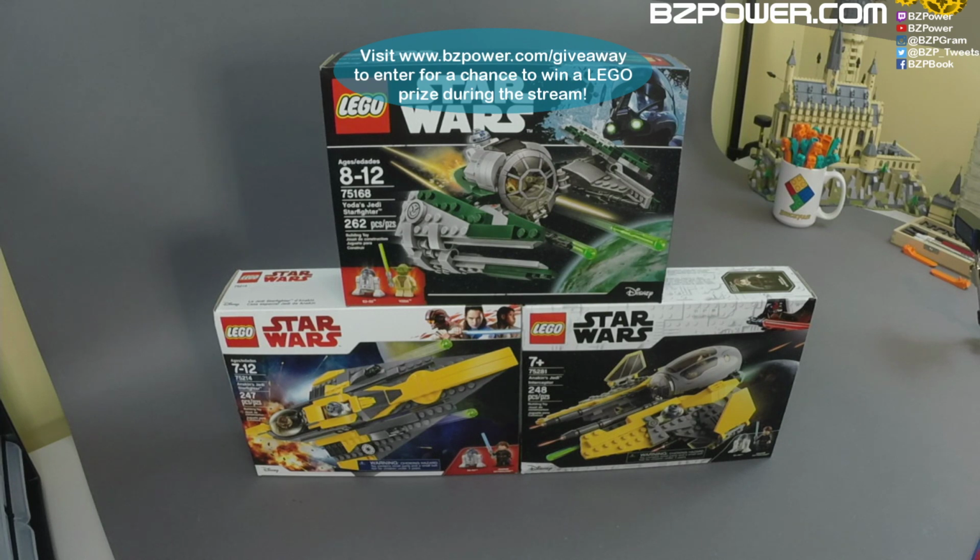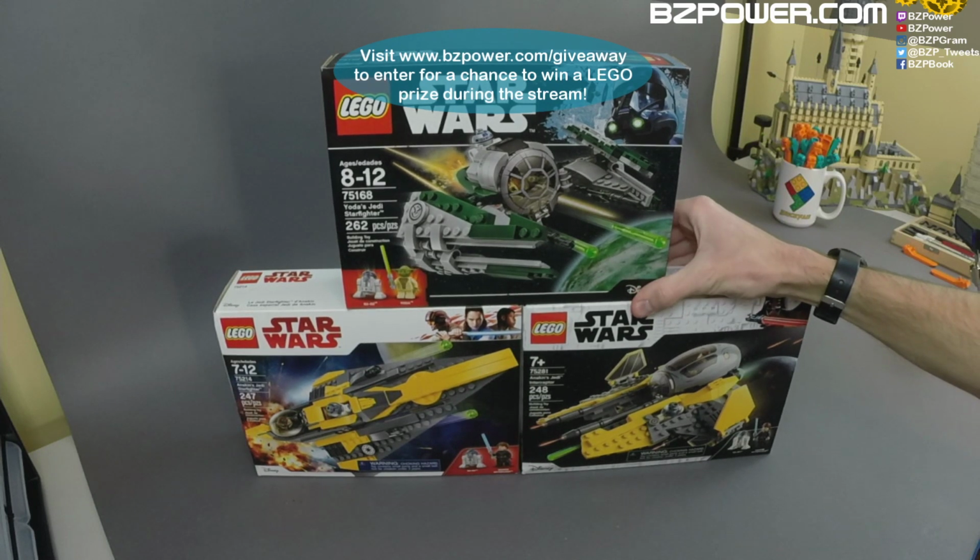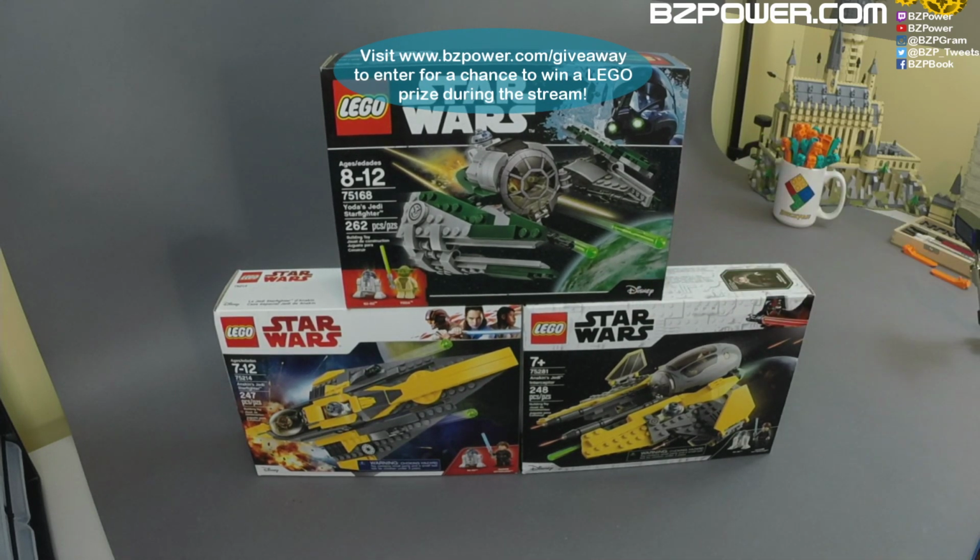All right, looks like it is 1 o'clock, so it's time to get building. Welcome everyone, Black6 from BZPower here, doing another live build this week. We got 3 Star Wars sets here, all different variations of Jedi Starfighters from 3 different periods of the Clone Wars, all released in 3 different years. We're going to take a look, compare and contrast, see how the builds are, compare them to a couple other Jedi Starfighters that I've built in the past and still have assembled, and see how they all go.